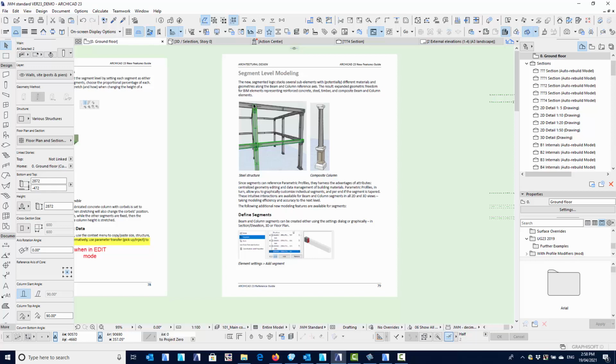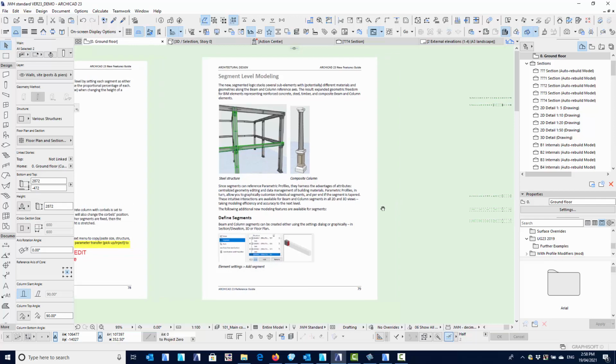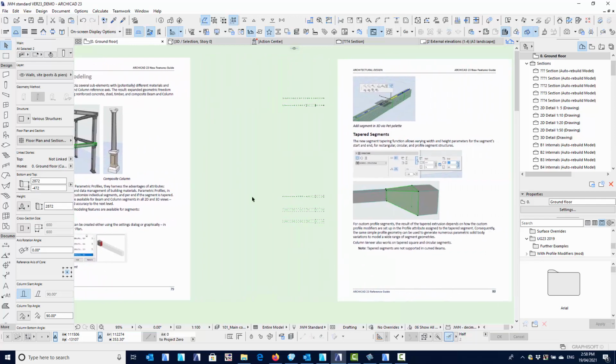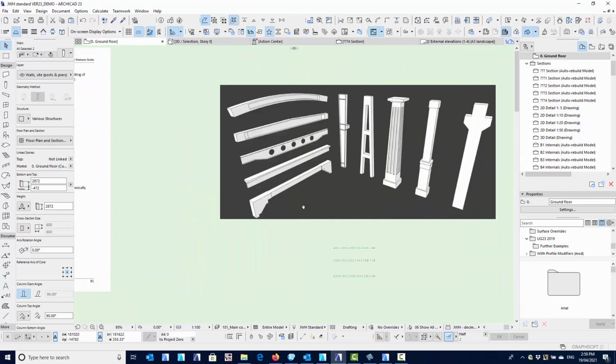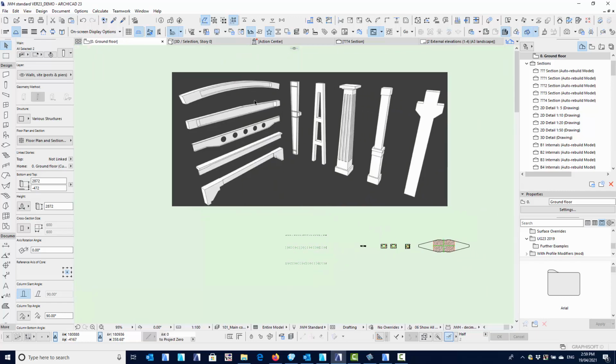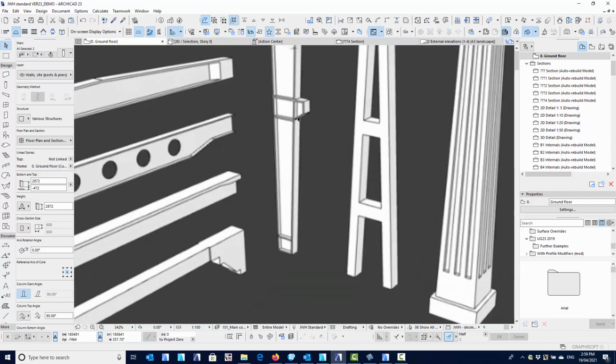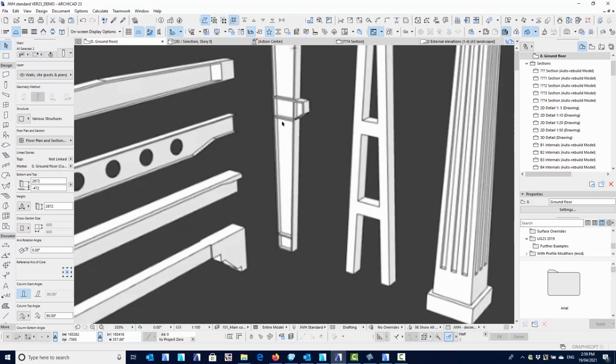The segment modelling, which we've just briefly looked at, again, I'm not going to go into a lot of detail here. I'll do another movie, or again look at the YouTube channels. But it is possible to create quite complex profiles if you want to. All of these are single beams or single columns with different profiles, tapering. Again, we can use complex profiles to get the fluted effect there. You can use section modifiers to taper the profile, so that's exactly the same profile, but it would be tapered.